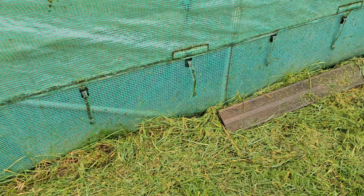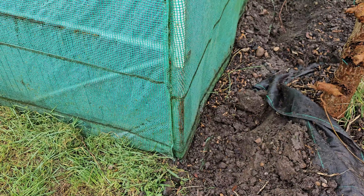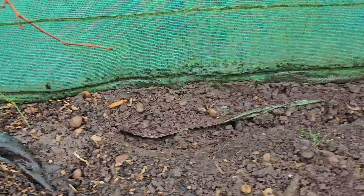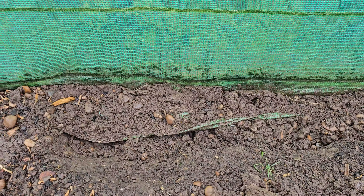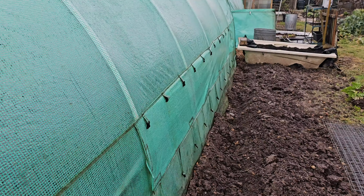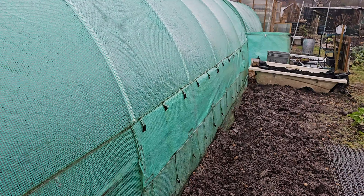I've got to get the mattock on this today to try and release this side. I'm not concerned about breaking or damaging the cover because it's basically going to go - it's going down the tip. I've released a bit of this so far. You can see the bottom apron or skirt of the polytunnel there that I've already pulled away. I just need to take the rest of that saw lying on top of the skirt off, and move the bath away from the edge. I've also got to release the ends. I want to try and move as much of the bark chippings as I can - I don't want to waste those. They can go back where they were; I have some new stuff to refresh but I'd rather re-utilize as much as I can.